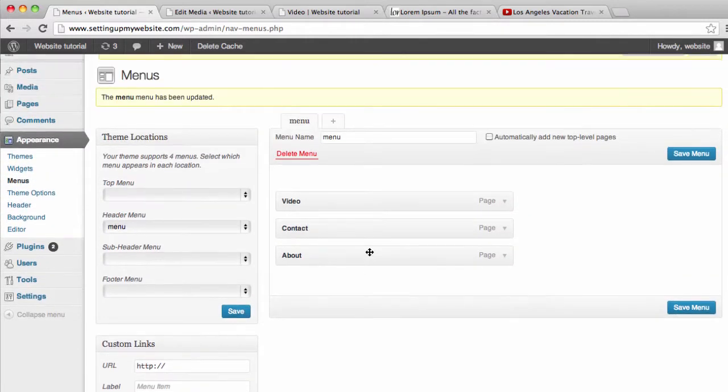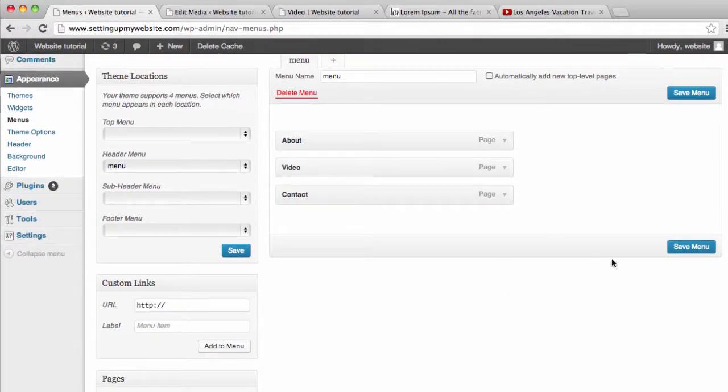And here you see, here they are, and now you can select them and customize however you want. I feel that contact should be last and about first. This seems about right, and I'll click save menu.